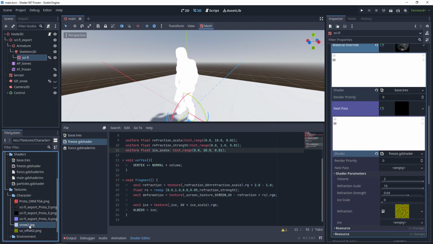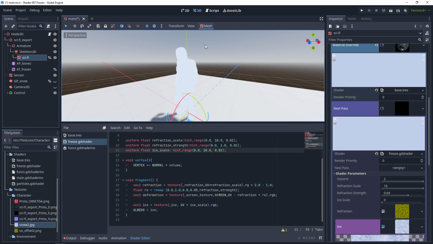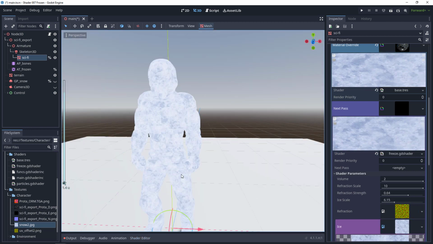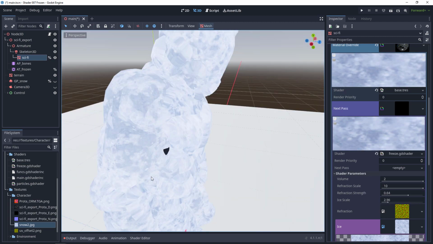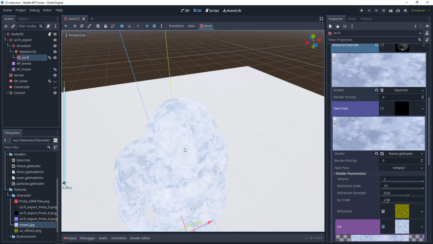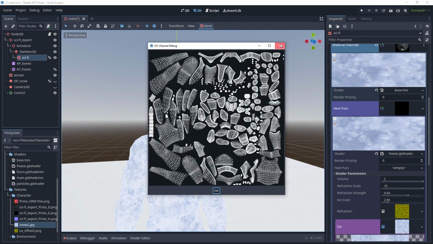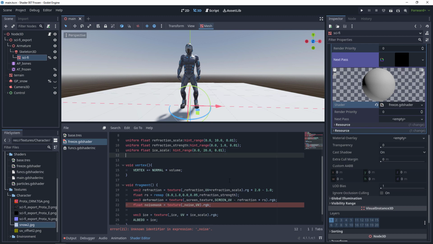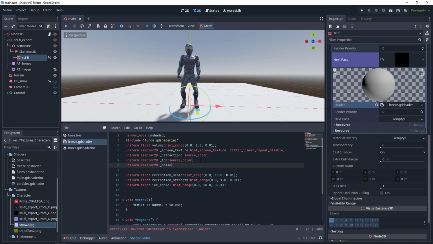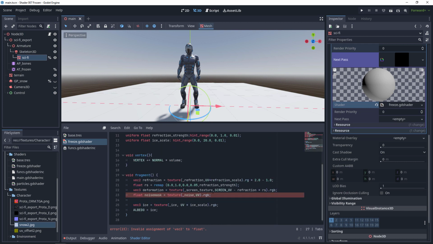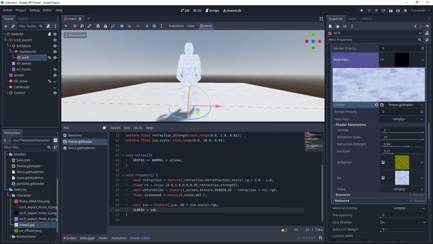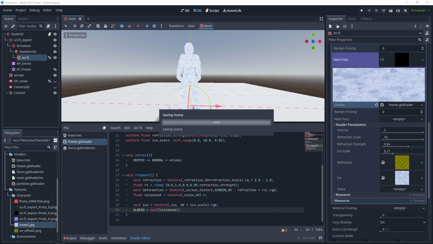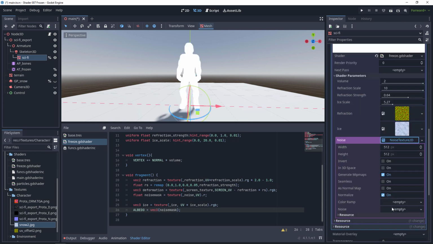Now, as you can see, the texture looks clipped because we are using the UV space, but since we are going to use a noise mask for this effect, it won't be noticeable. Now, we are going to use the noise mask, and for the moment I am going to use the UV coordinates so you can see the result. I create the uniform variable. I assign the result to albedo and I load the texture.